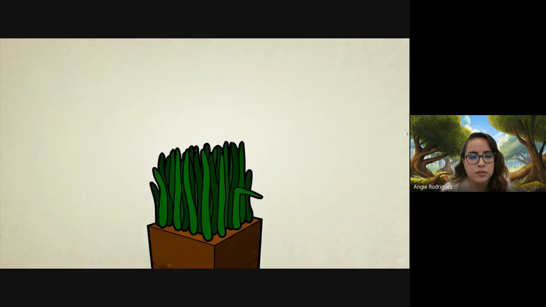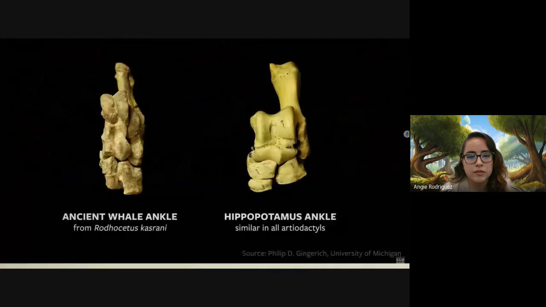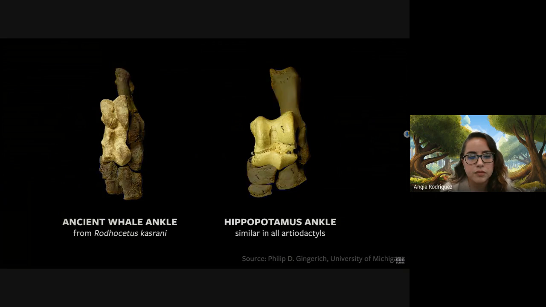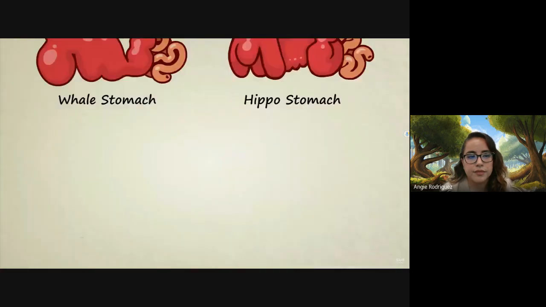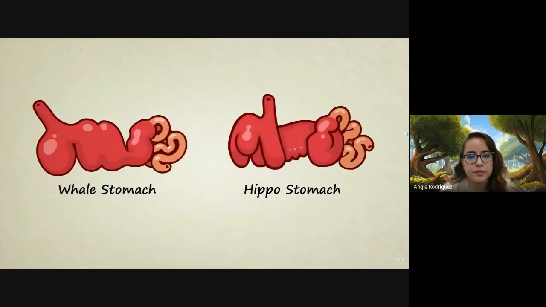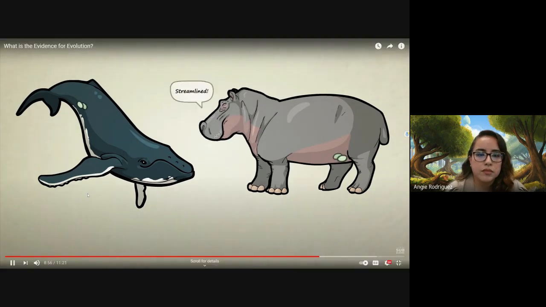A closer look, however, reveals that hippos and whales actually share many strange features, some of which may have come from their common ancestor. Ancient walking whales have specially shaped ankle bones found only in hippos and the close relatives of hippos. Just like whales, hippos are known to give birth and even nurse their young underwater. They both have multi-chambered stomachs, which is common for herbivores but is almost unheard of for meat-eating mammals. They are both missing a coat of fur, and here's a fun fact. Whales and hippos are among the only mammals on Earth that have internal testicles.